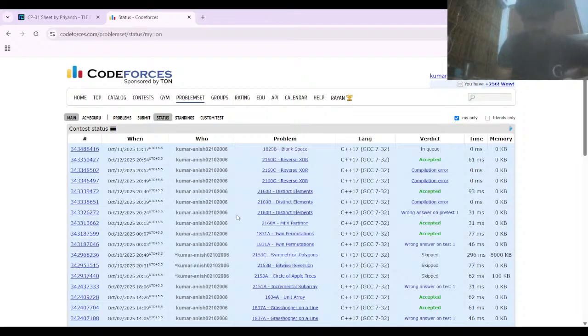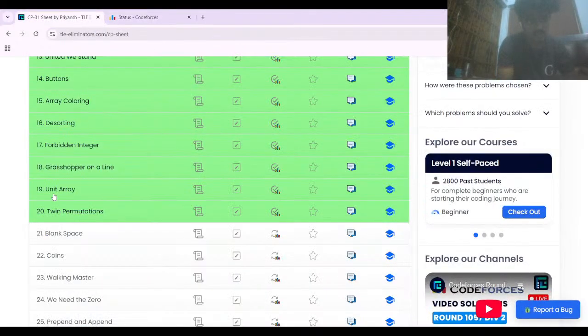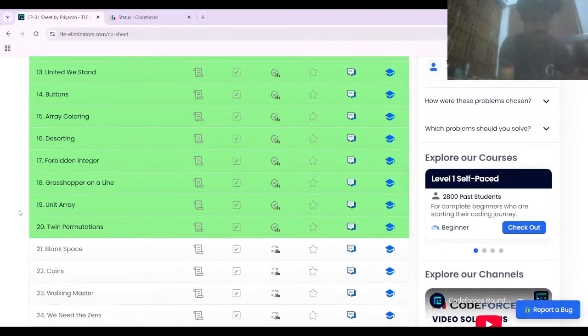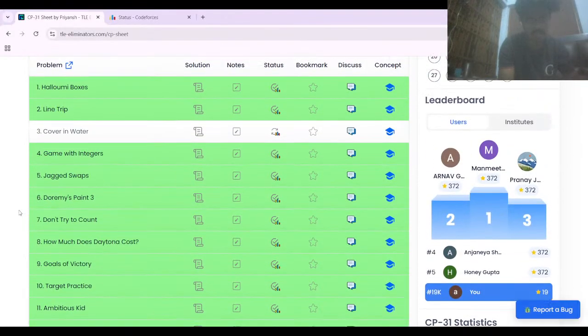Why is this not running, guys? Or we will go to the second question, or we will wait, right? Accepted, right, guys? This code is accepted now. Then the Blank Space is also here, right?